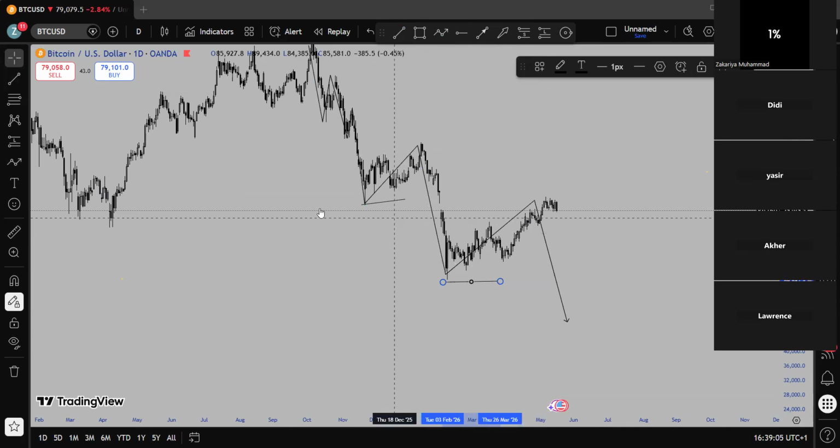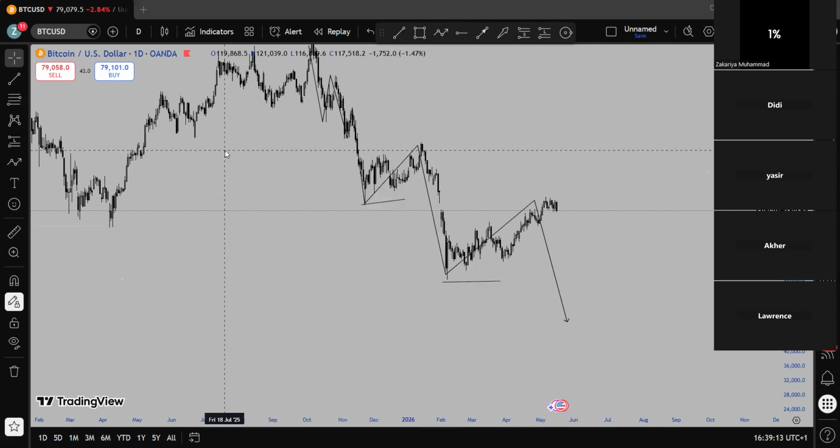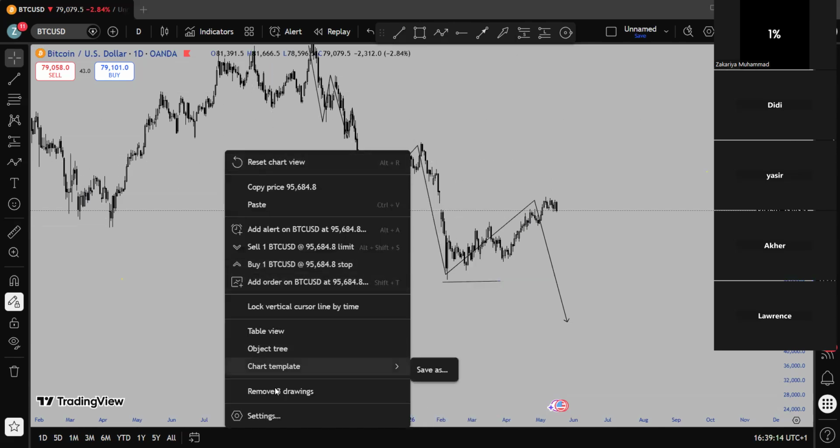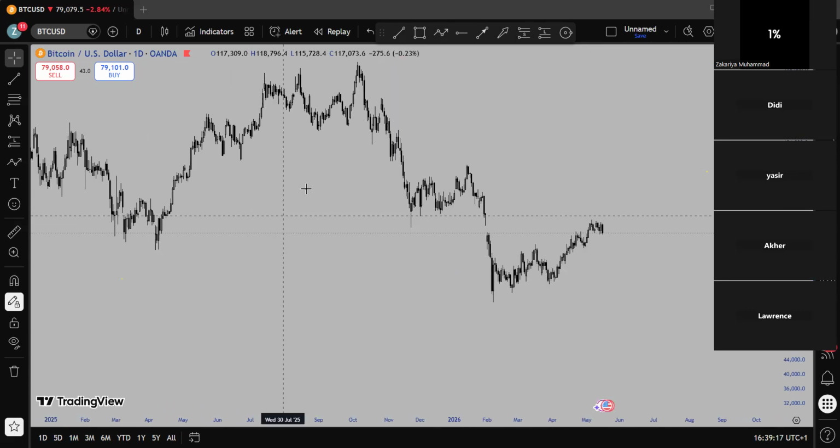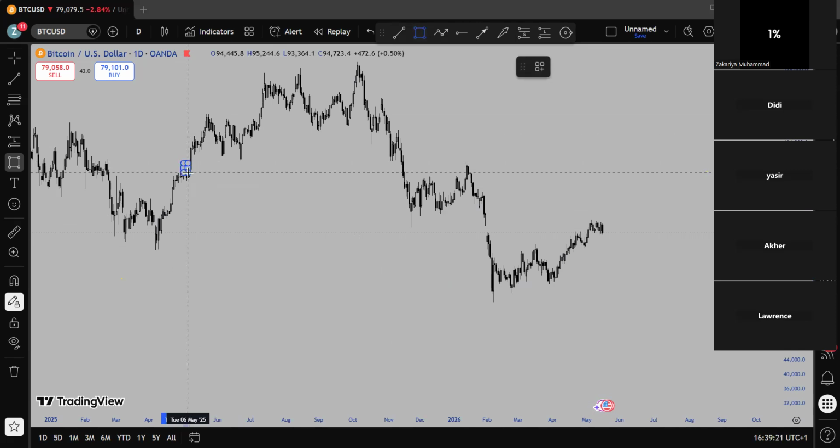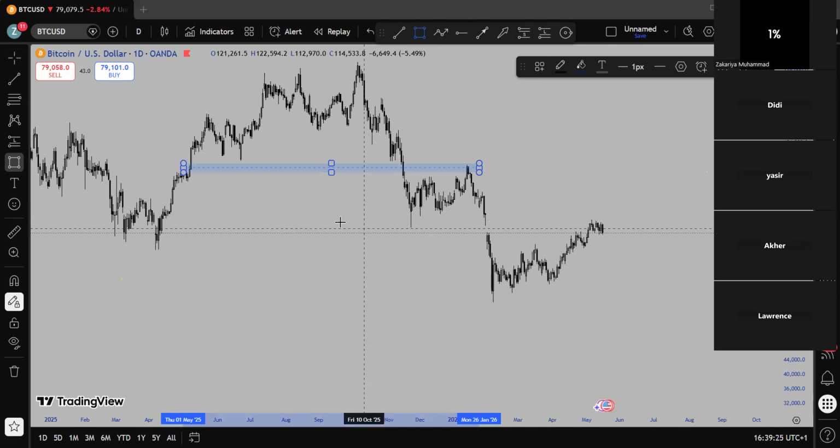So there are zones where we expect what? Impulsive move to happen. Then there are zones where we expect what? A reversal move to happen. All of these two zones are higher time frame key levels, either breaker block or order block. I'm going to mark a few of these zones that we expect this. You see, this one is a breaker block. It was an order block that failed. Market tapped into that zone and this impulsive move what? Came in.